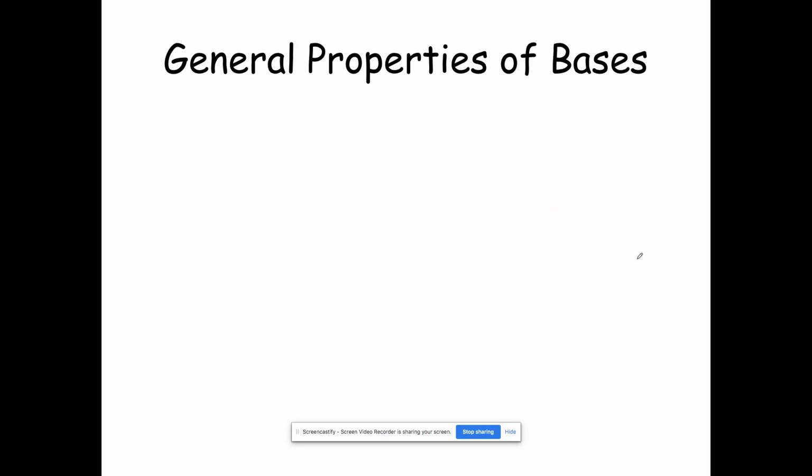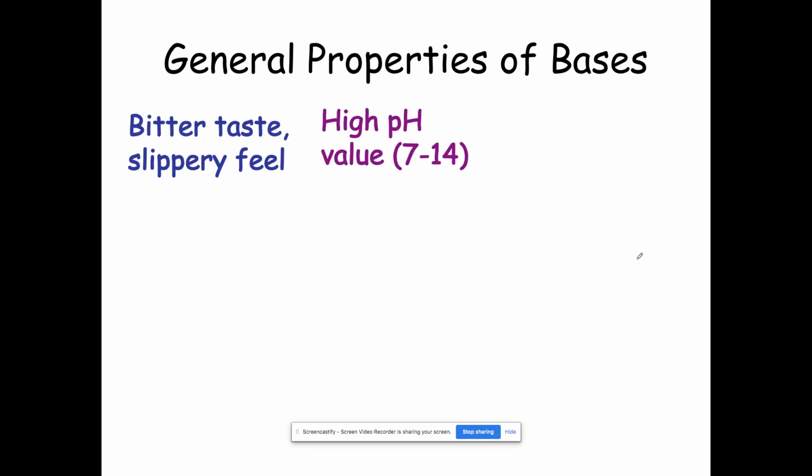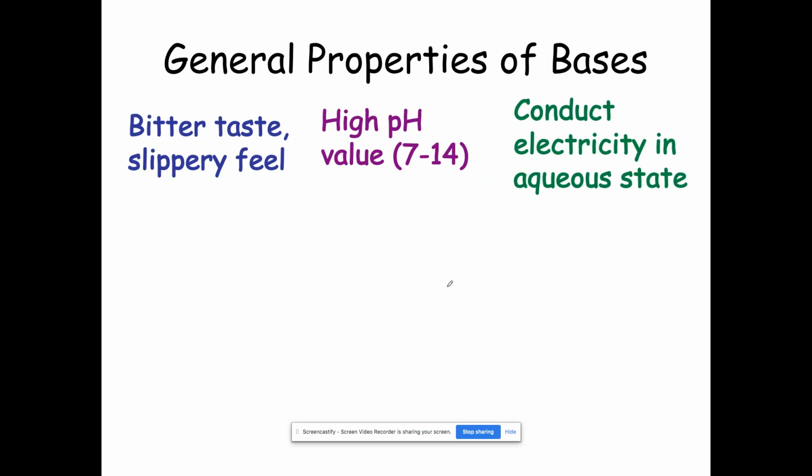Bases are the chemical opposite of acids. If you were to taste them, they would taste bitter. If you were to feel them, they would feel slippery. If you remember when we were doing tie-dye and you were wringing out your wet shirt, that slippery feel is unique to bases. Bases have a high pH value, let's just say higher than 7. 7 is neutral. These also conduct electricity in the aqueous state. So once again, if you put a base into water, it breaks apart into the ions that will conduct electricity, because everything is all about mobility, movement of charge.